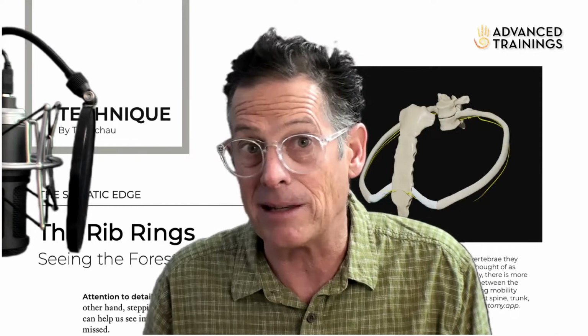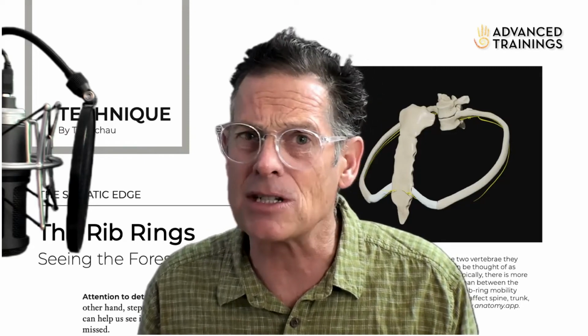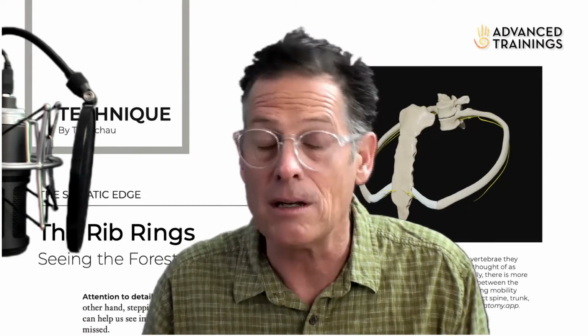It's the idea that L.J. Lee proposed back in the 90s, I believe it was, and it's pretty common in physical therapy, less common so in massage or body work. But it's the idea that the pair of ribs that do the bucket handle motion and breathing, together with the sternum in the front, which helps do the pump handle motion, and then connected to the vertebrae in back, where the costal vertebral joints are, form a kind of a ring.